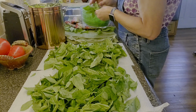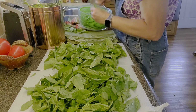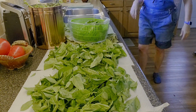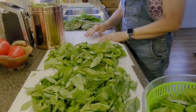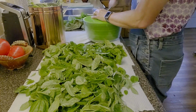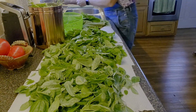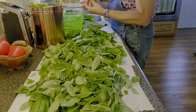I mentioned in another video that a good friend of mine turned me on to pesto years ago. We both did art and craft shows together, and she was kind of the jelly lady. And at one show, she brought her pesto. I guess it was basil season. At that time, I really didn't have much of a garden because I was working too much. And she said, "Hey, have you ever tried pesto?" And I was like, "Nope." And she's like, "Here, you got to try this." And I think I bought 3 jars from her because it was just one of the most delicious things I'd ever tried. It was fabulous. So that is what got me turned on to it.